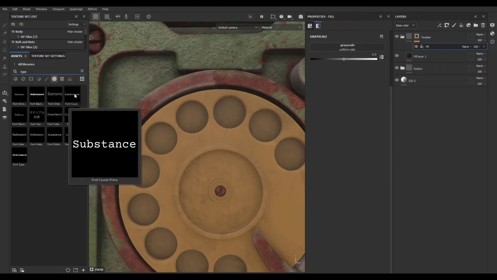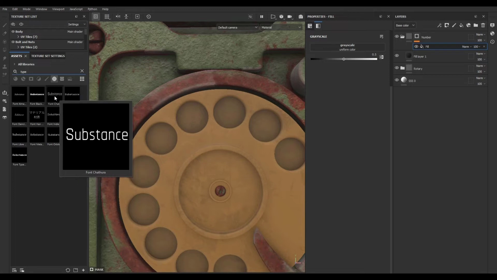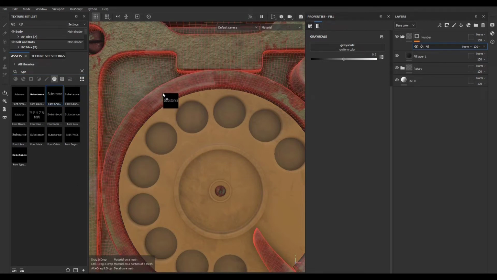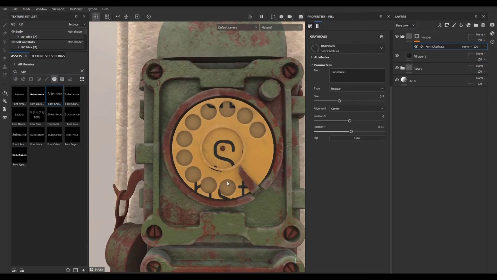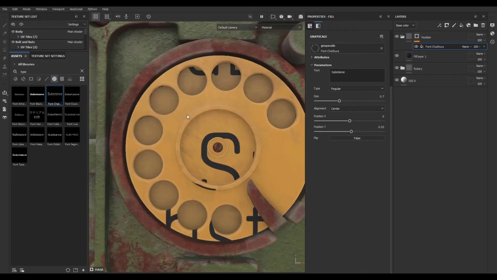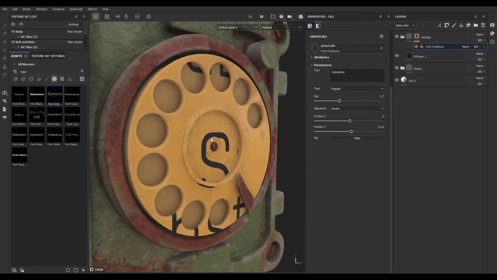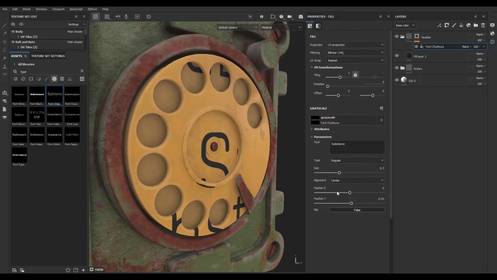Let's drag and drop one of these into the grayscale value input, and it's going to project the text to the rotary. So we need to change the projection, obviously. Let's change the projection to planar projection.